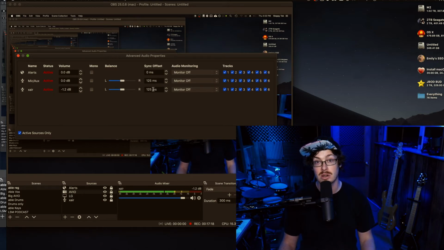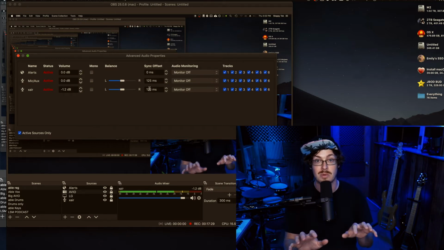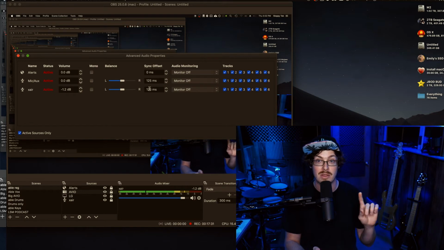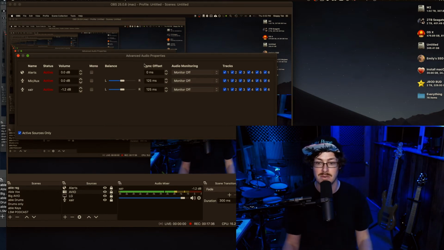Video takes a little bit longer to process by your computer than audio does. So if you set this to 0, your audio process is faster. You will hear something before it happens. You know, someone will be playing the keyboards and then they'll hit a note and they'll hear the note before their finger hits it, just slightly, but it kind of throws people off. So just make sure that you have your sync offset.